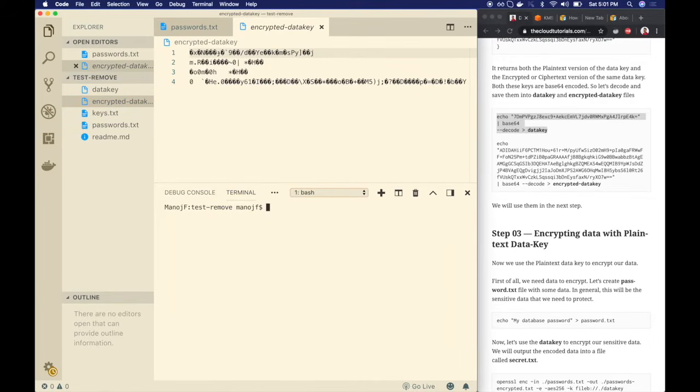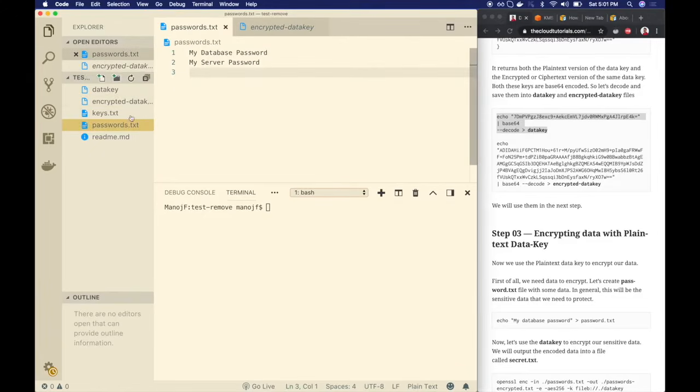So now we have the data key and the encrypted data key in order to encrypt our data. So this is our sensitive data. Now what I'm going to do is use my data key to encrypt this data, and then I will remove this data key altogether because I don't want to keep it with my encrypted data. If anybody could find this encrypted data and the data key is also stored with it, they can easily decrypt it. So I don't want that happening. So I will remove that afterwards.